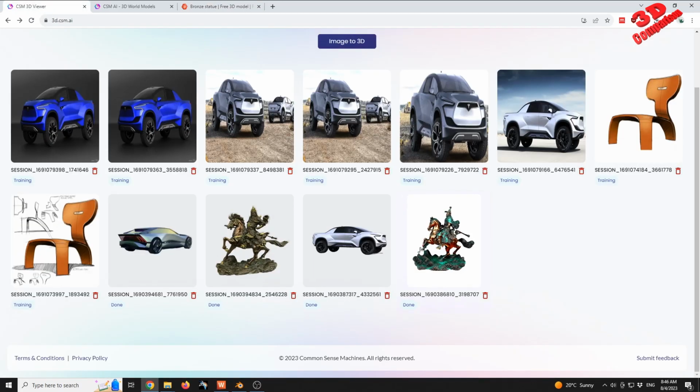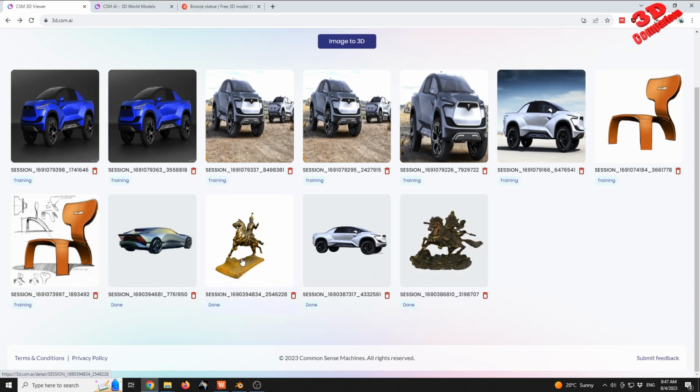So if I check over here on the CSM 3D viewer, this is the first session. So this was set to experimental. And if I hover my mouse over it, I will see the 3D model obtained. And this is based with normal, where the software tries to recreate the original object.